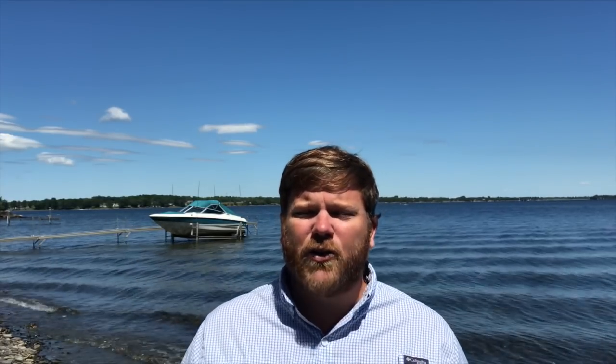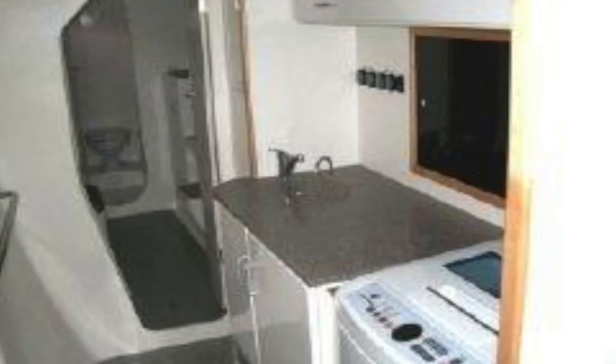The Voyage 500 is a really good, well-built blue water cruising catamaran. They didn't build a lot of them in the owner's version — most were built in either the four or five cabin version, so the owner's version is a bit rare. I had a colleague who just went up to St. Augustine to show the boat, and he said it's one of the cleanest boats he's been on all year. I trust his opinion, so I think it's definitely worth checking out.